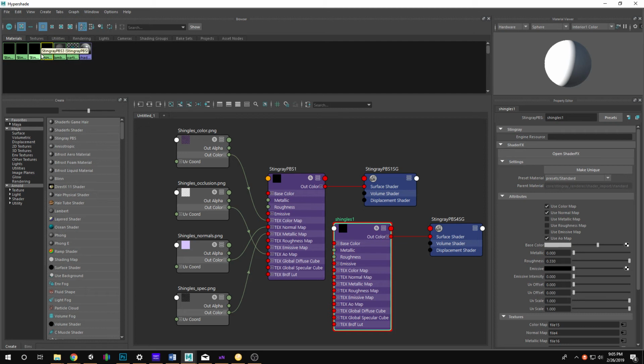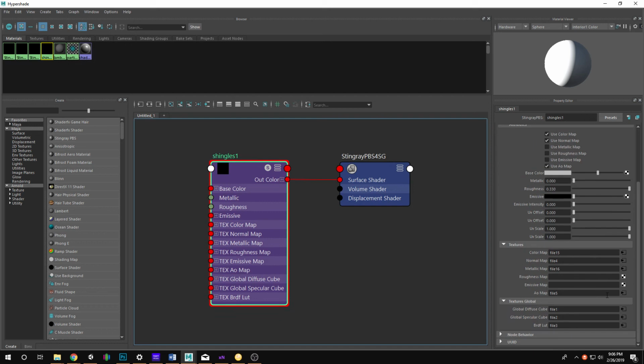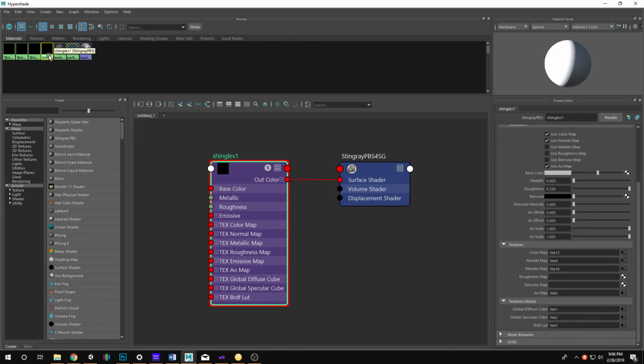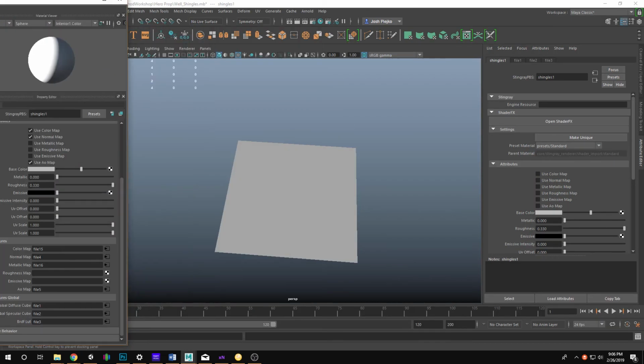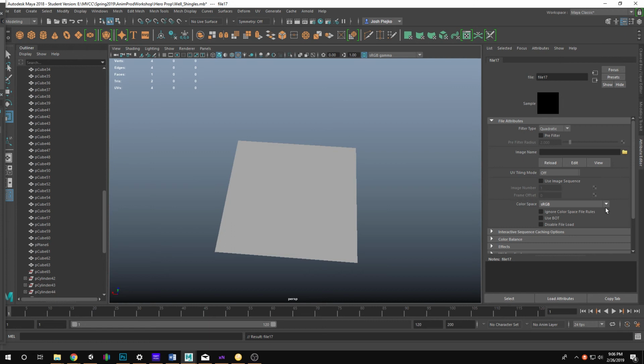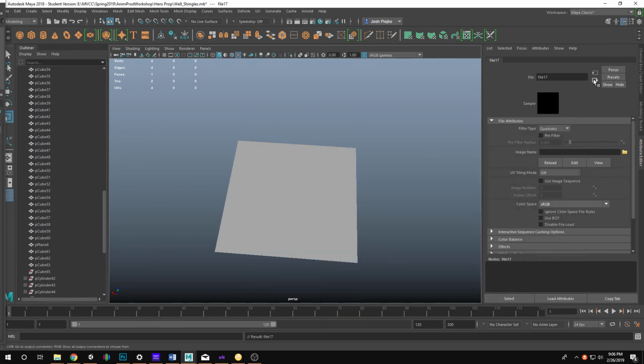And now inside of here, let's just graph that out so we can see it. So right click graph network. Inside of here, we want to add. For some reason, this hasn't been updating tonight. I don't know why, but it says that it has stuff in here. This isn't actually the shingles. This is another material. So I'm just going to move that aside and go over here. Oh, Maya and all of your glitches. So let me go back here.